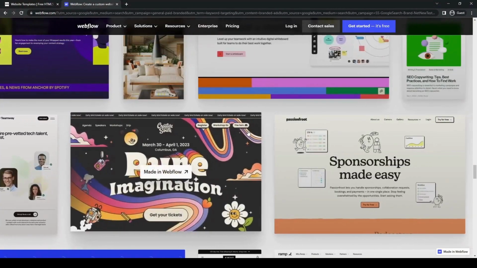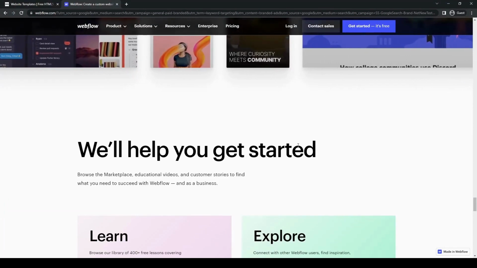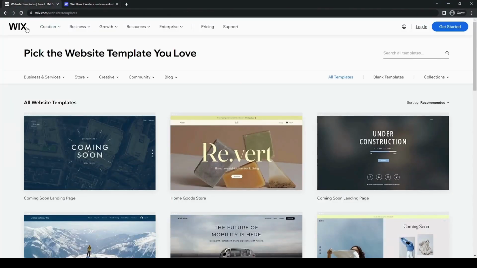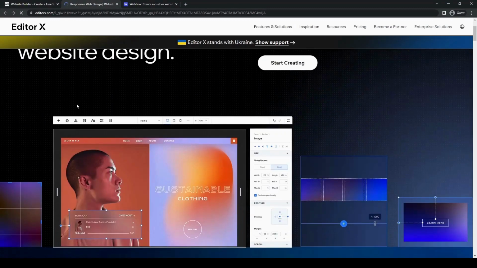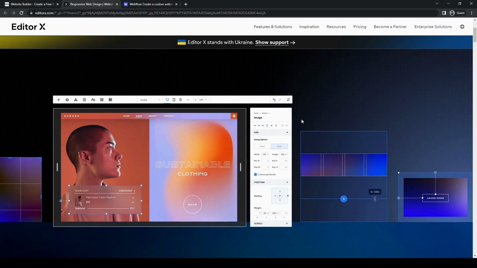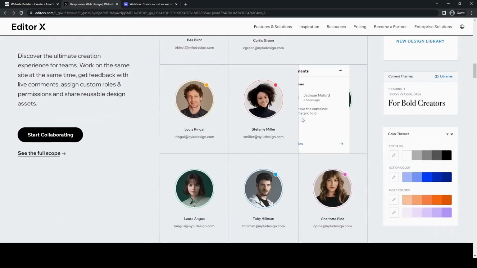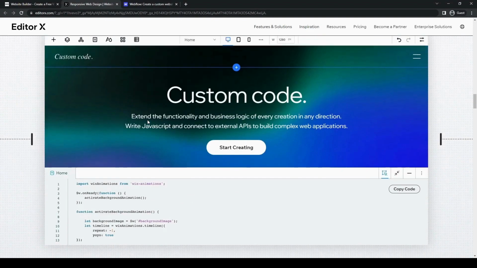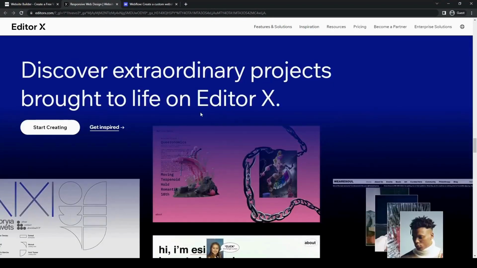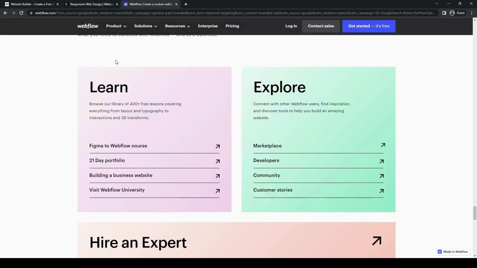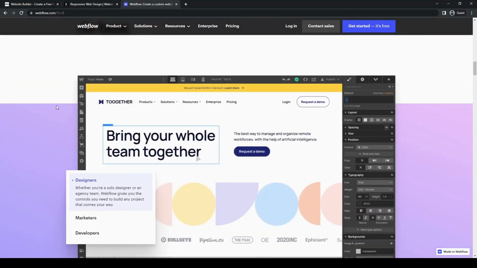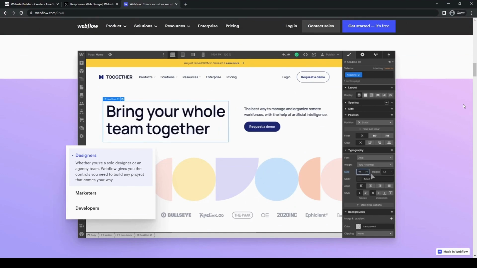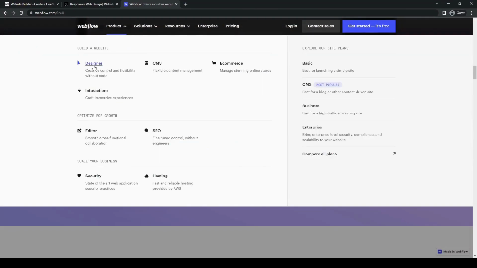One of the most crucial factors to consider when choosing a website builder is the ease of use. Wix's drag-and-drop interface makes it incredibly simple for beginners to build a website in no time. Its very intuitive platform allows you to add and edit content effortlessly, meaning users can easily create their websites without any coding knowledge. Webflow, on the other hand, has a bit of a steeper learning curve, mainly due to its more advanced features. It is better suited for those individuals who have more design or development experience and want a bit more control over their site.